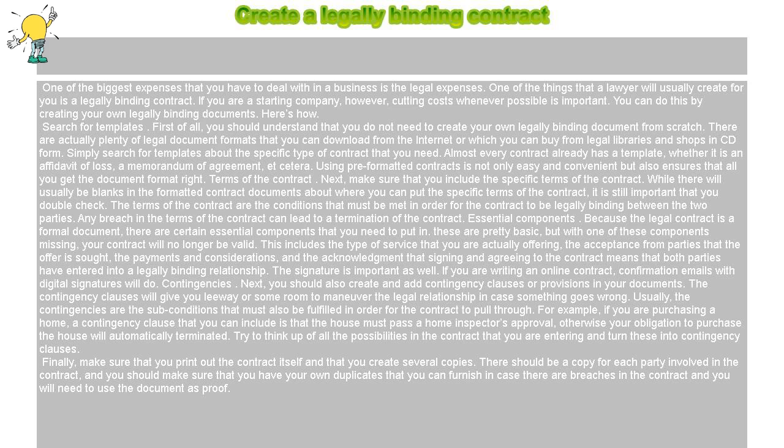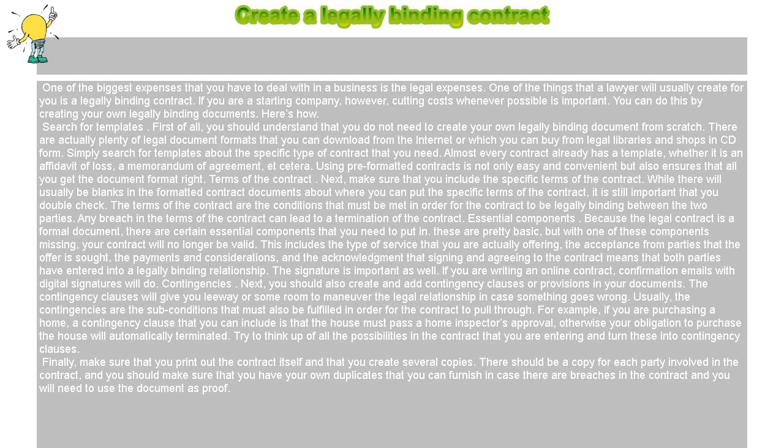Usually, the contingencies are the sub-conditions that must also be fulfilled in order for the contract to pull through. For example, if you are purchasing a home, a contingency clause that you can include is that the house must pass a home inspector's approval.